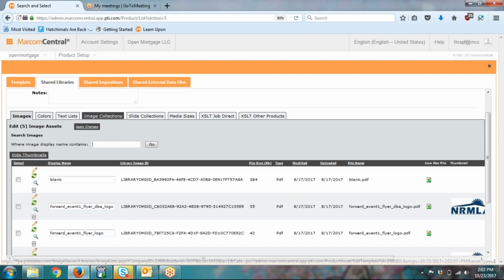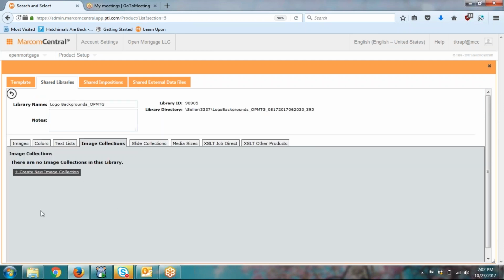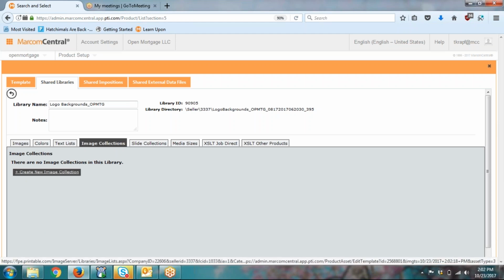And then you would come here to create an image collection, and the name of that image collection would be the logo background. You would create the image collection. If I create the image collection here, then it should call out to that whole image collection, so it grabs the whole collection at that product level. I would definitely tell you to test it: when you make the update, look at 2 or 3 products that call out to that background. It should pull the whole collection through at once, and then you wouldn't have to choose pink on every single product level, as long as you reference the entire collection.